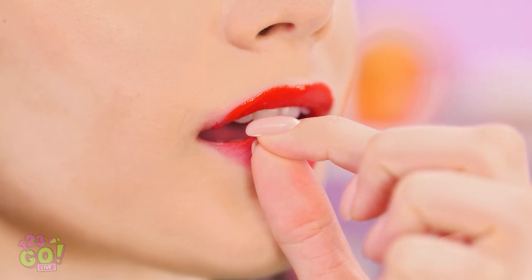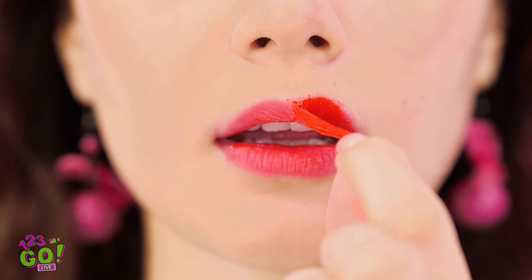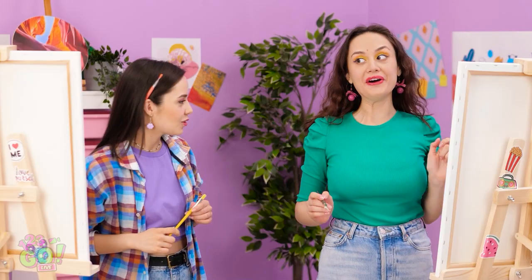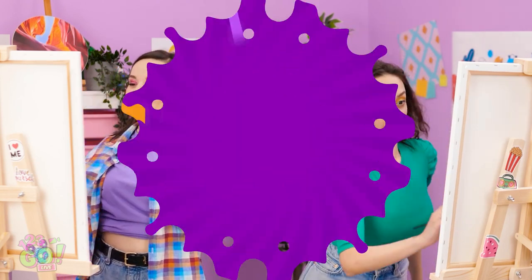Oh wow! This works great! And when it's dry, you just peel it off. See? Your lips are still colored! It's a lip stain! It'll stay on all day now! You don't have to worry about it rubbing off either! You're a literal genius! Thanks! Now back to my art!